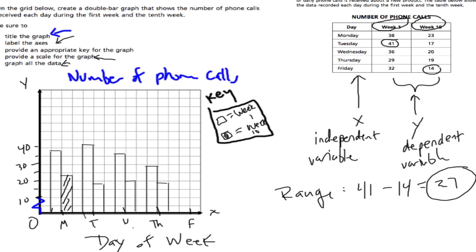And then Friday, we have 32 and 14. So on Friday, we have 32, right up there. Close the bar. And 14, right below 15. And when they're looking through this, and when you look through it, make sure that things make sense, like the 14. It's not going to be exactly at where 14 should be. Our scale isn't that accurate. But it definitely should be below 15. You can look for that kind of stuff. And then make sure you label the bars. This key.